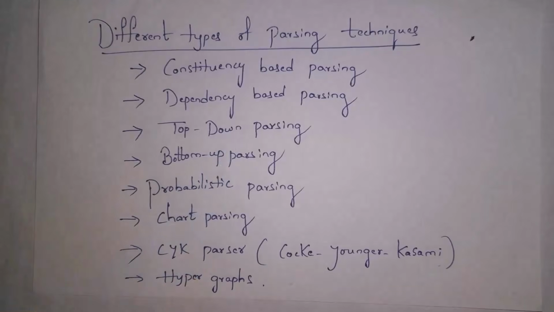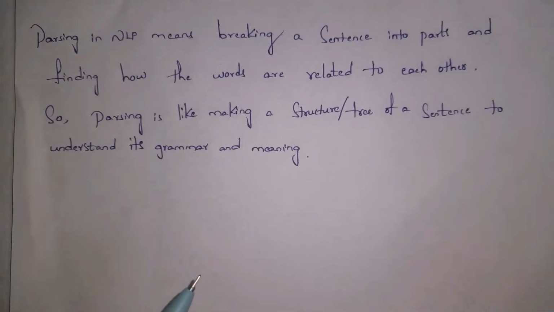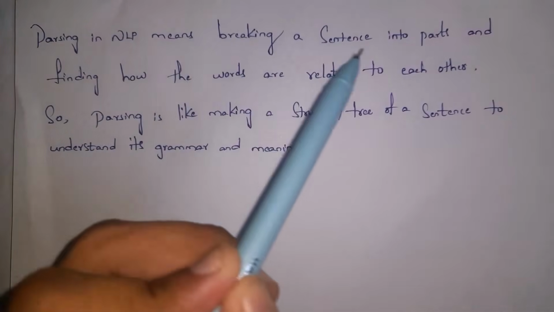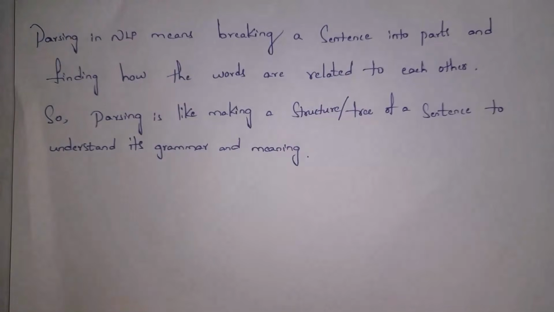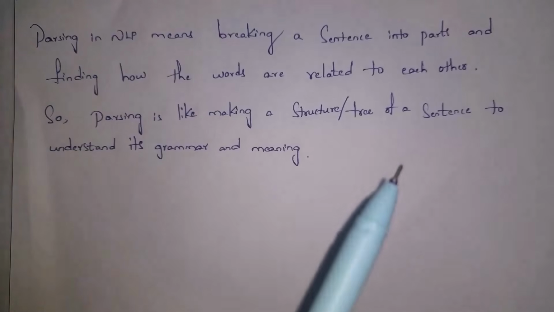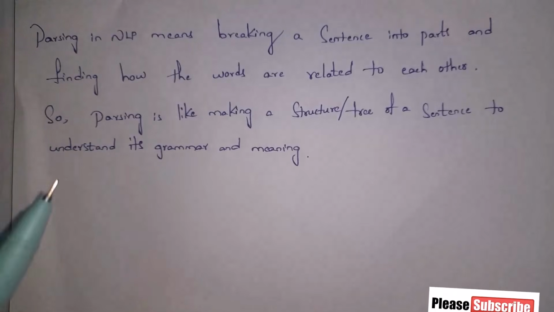Let's get started. Before explaining various types of parsing techniques, at first you need to know what parsing is. Parsing in NLP means breaking a sentence into parts and finding how the words are related to each other. So parsing is like making a structure or tree of a sentence to understand its grammar and meaning.